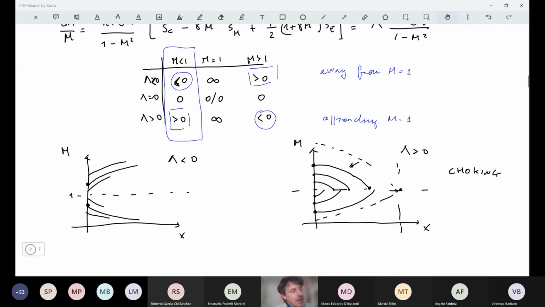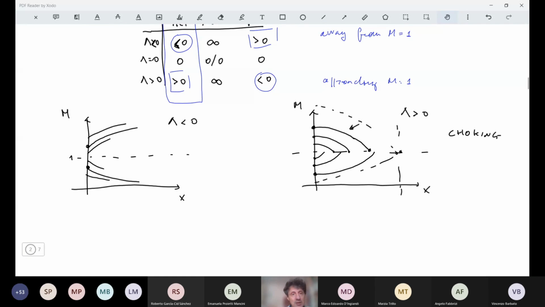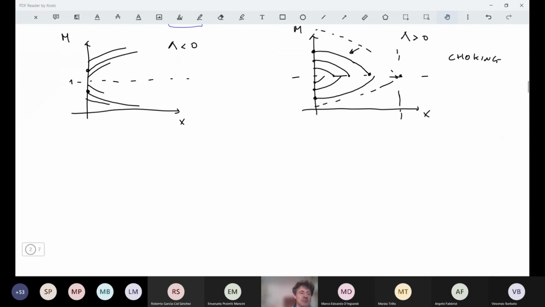An interesting case is related to the fact that lambda in principle can change. We have considered the terms related to friction that doesn't seem to change. We cannot control it so much, but some control is still possible with, for instance, roughness. And we have considered heat flux, or let's say heating in general, and we can manage heating or cooling, mass addition or subtraction, and also area change that can be positive or negative. So in general, we can consider that lambda changes, and we can also consider a special case where it also changes sign.